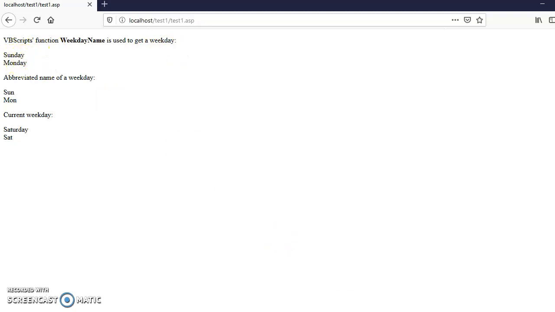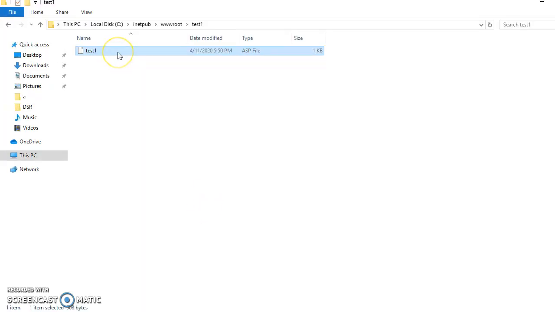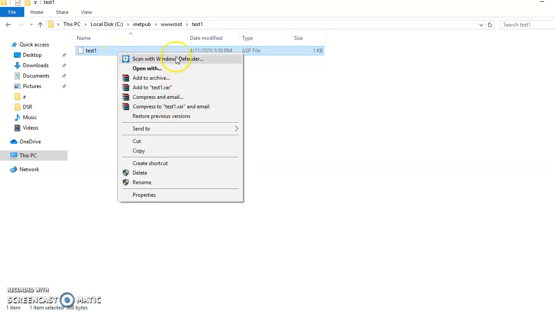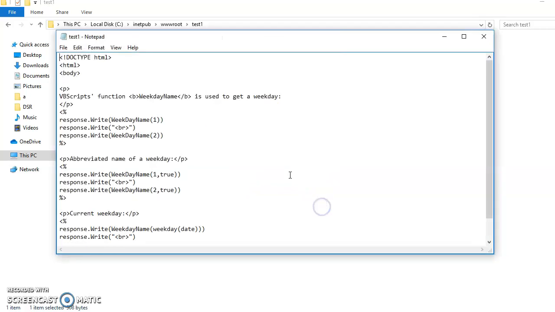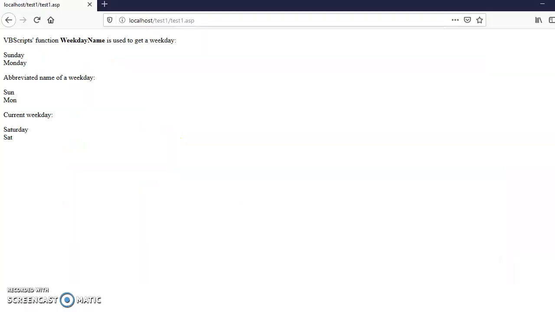You can see I have told you here that function WeekdayName 1, 2, that means the first day is Sunday, the second day is Monday, right?